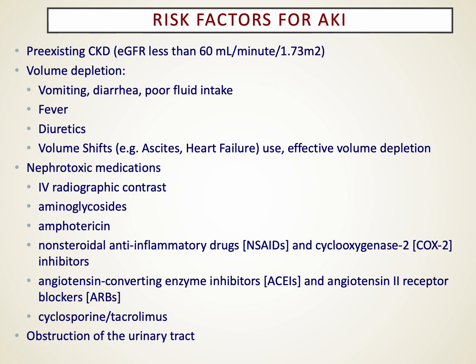The risks for acute kidney injury, first of all, if they have pre-existing kidney injury, if their GFR is less than 60, they're at higher risk for further kidney injury. And those are the patients we're particularly careful about when we use drugs that are potentially nephrotoxic. Volume depletion is a big issue. We see this a lot in clinical practice if folks have become dehydrated because of vomiting, diarrhea, or other dehydration status, diuretics, or they have fever, they have volume shifts like ascites.